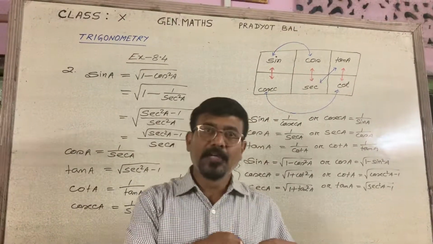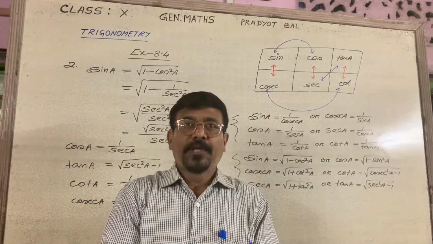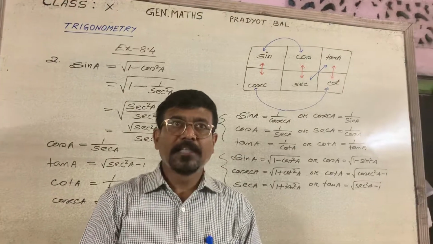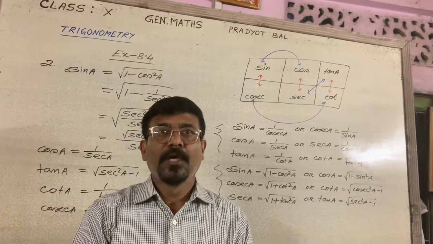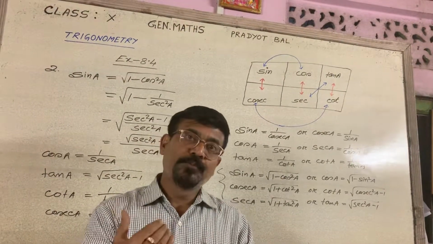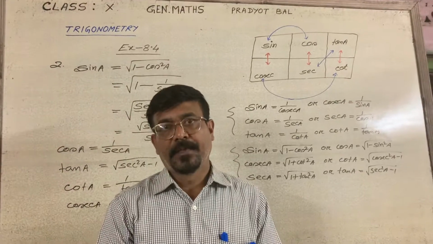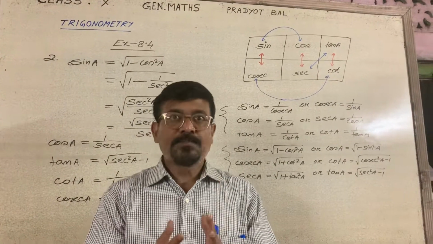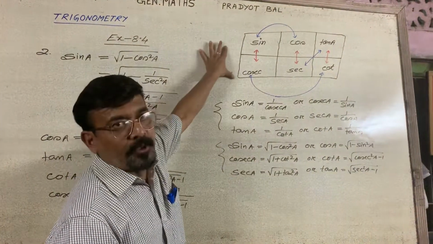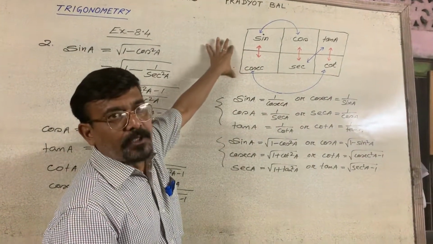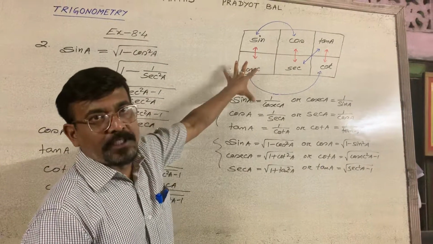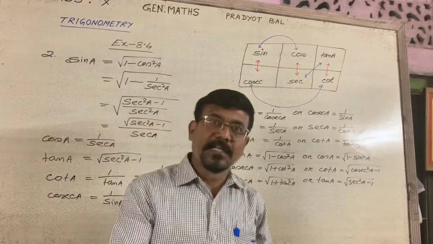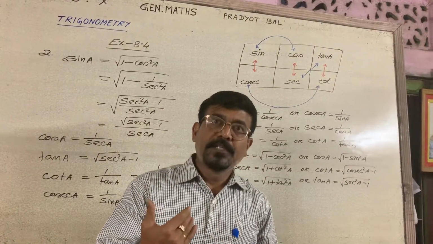Once again I am telling you, 8.4 is the vital exercise for you. And here you will have to pay so much understanding. Your understanding level should be up to the mark. First point of consideration, this table. Once again I am telling you, this table. You just follow it. Once you follow this table, you will find it easier and easier. I shall proceed later on.